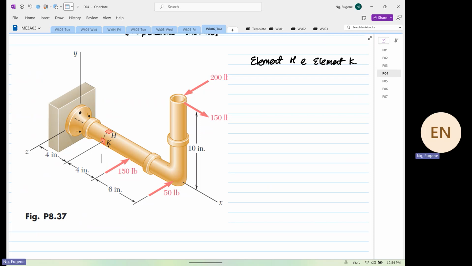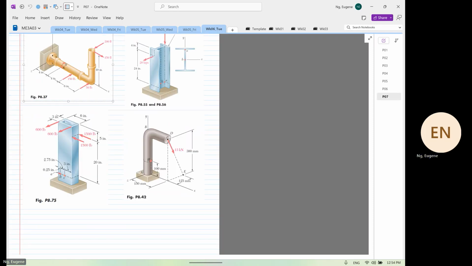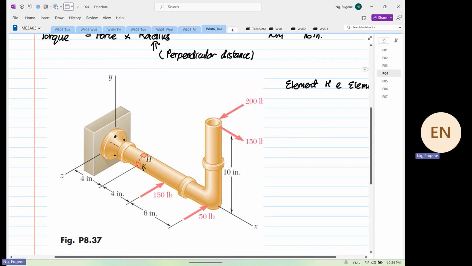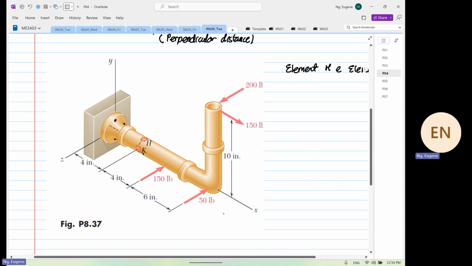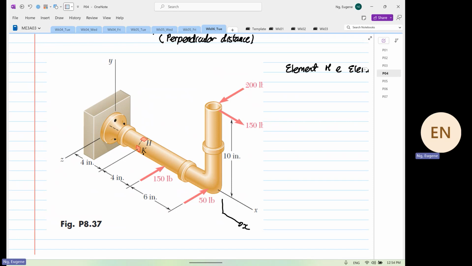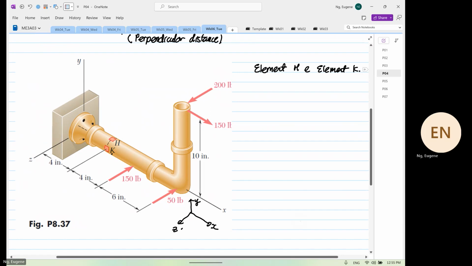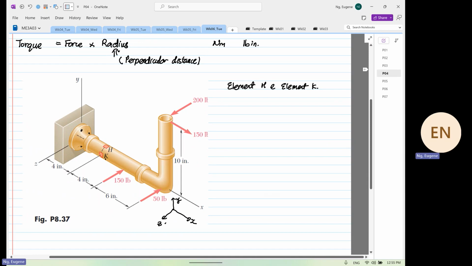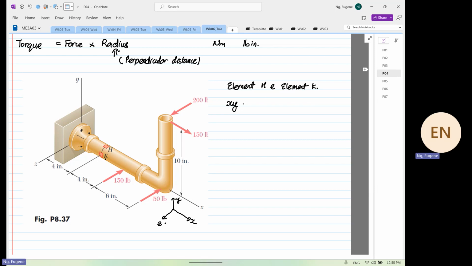Now, what we do now is we're going to draw the transformation. At the end of the day, I can give you any of this structure and you can analyze it. So this is our transformation. We follow the global transformation given in the diagram. The first thing we are going to do is analyze on the XY plane.